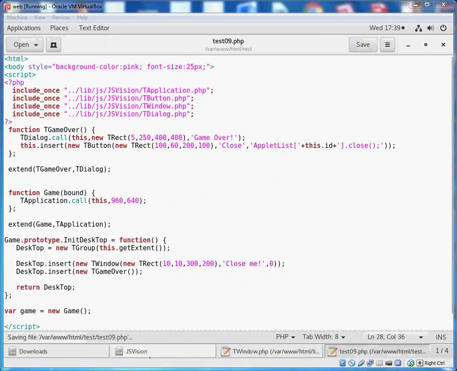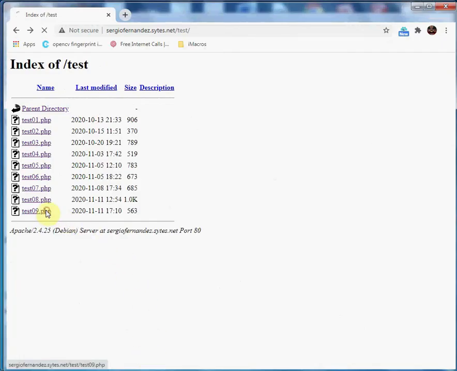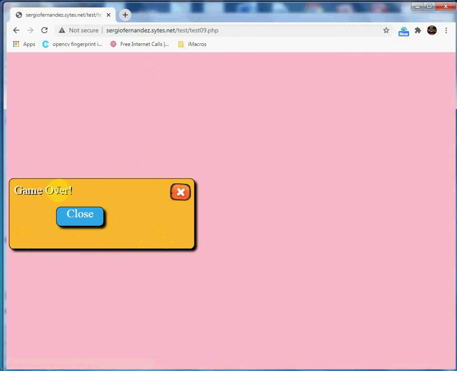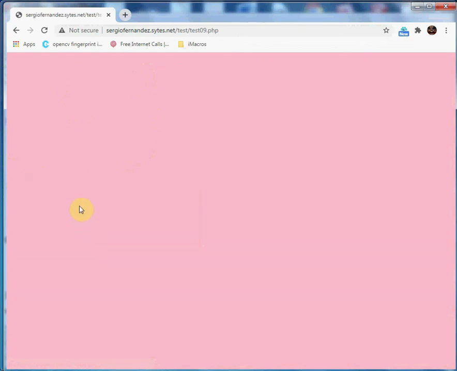So let's test it out and see what it looks like. Okay, perfect. So it worked right off the bat. So this is the T window. The T window has a window that says close me with just the icon. I created a T dialog, in which I inserted a close button, with which we can close the window. Here, by clicking on close me, we could close this one. Here, by clicking on this one or on the close button, we could close this one. So let me click on this one, since I click on the top. Boom, and we close both of them.